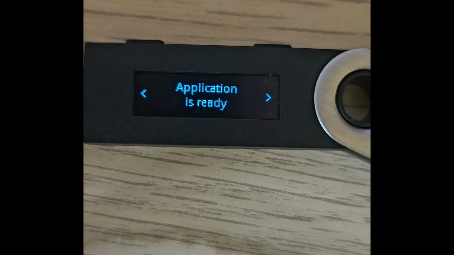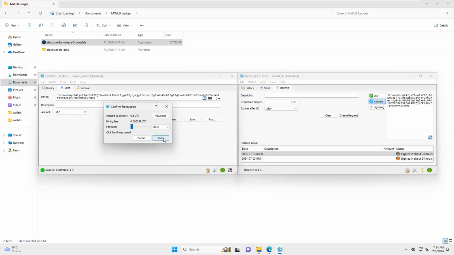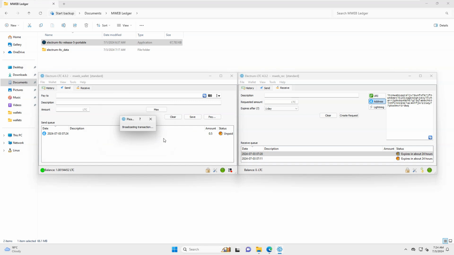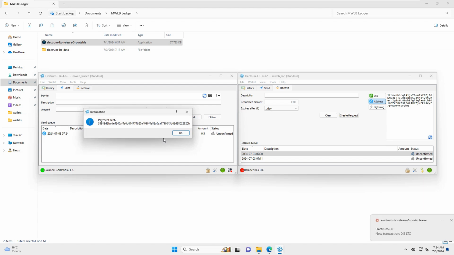That's confirmed. Then if you click send, the payment will be made. So there you go, it's successfully sent, MimbleWimble to MimbleWimble.